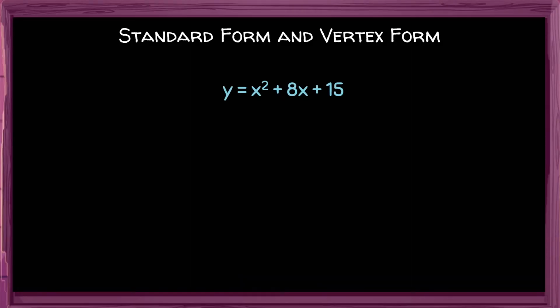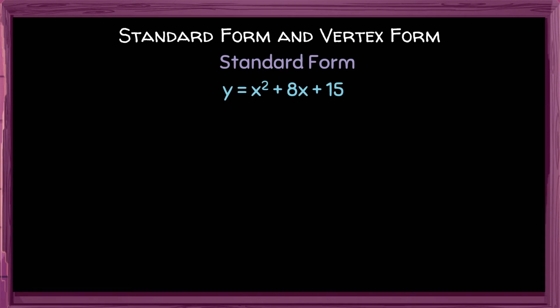We've just learned that vertex form is a way to rewrite any quadratic equation so that we can see where its vertex is. Now let's try an example. Here's a quadratic equation. I've written it in standard form, which just means that the x squareds are listed first, then the x's, then the plain old number at the end. But the problem with writing a quadratic equation in standard form is that it doesn't help us if we need to graph the equation. Standard form is useful for other things, but if we have to graph this parabola, standard form gives us no idea where the vertex is going to be.